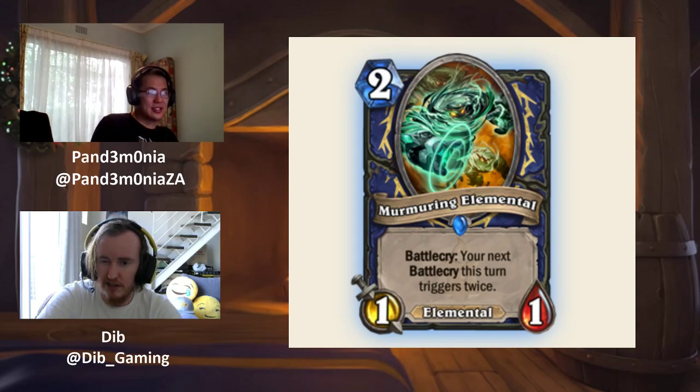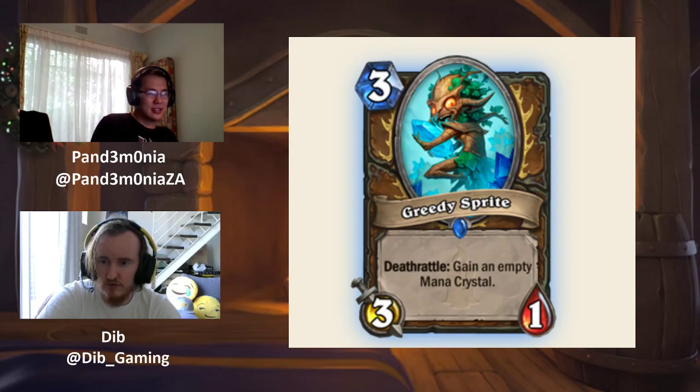So moving on to the last card we have for today. The most recently revealed one is Greedy Sprite. This is a 3 mana 3/1 druid rare minion, and it reads Deathrattle: Gain an empty mana crystal. So my biggest problem with this is its stat line, 3 mana 3/1.